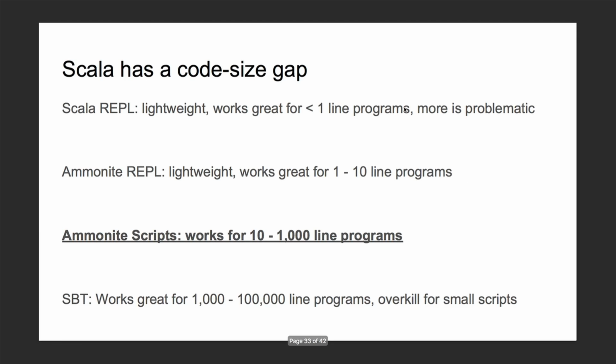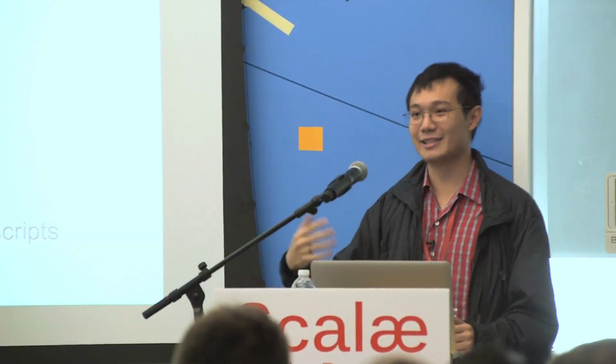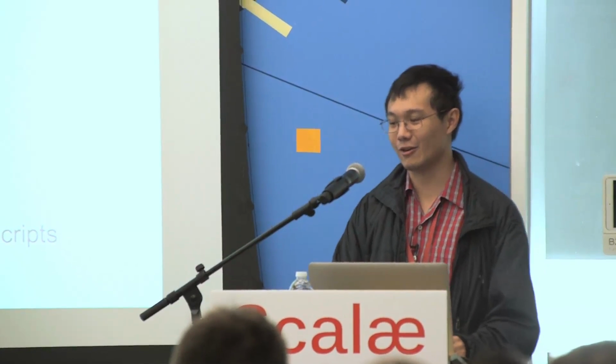So that's where I think the Ammonite script format comes in. While the Ammonite REPL satisfies everything from 1 to 10 lines of code, you don't really want to be writing 30-line snippets in the REPL, even though you can. And anything more than 100 lines is probably totally out of the question. But you can write 100 lines in a script just fine. And maybe it's not worth paying the 3 seconds to start up an SBT project. But with the Ammonite script runner, you can simply run the 100 lines in a script, and it starts up reasonably fast without all the overhead.